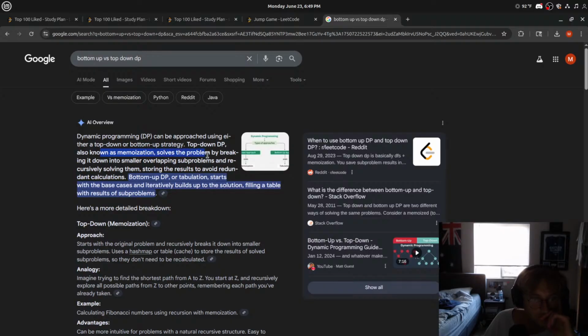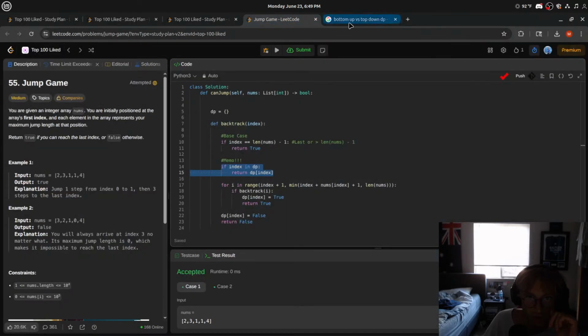Top-down DP solves a problem by breaking it down into small overlapping subproblems and recursively solving them, storing the results to avoid redundant calculation. Bottom-up DP or tabulation. Okay, yeah. So I'm doing top-down. That's what I'm most comfortable with, but I struggle a lot with bottom-up, with tabulation stuff, which I should probably put a little more effort into, which I will, but I very much struggle with it.